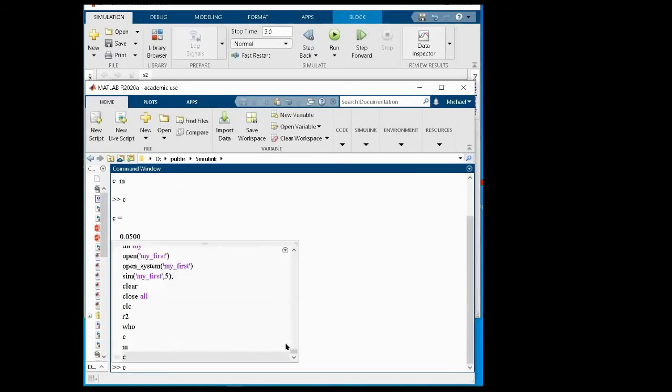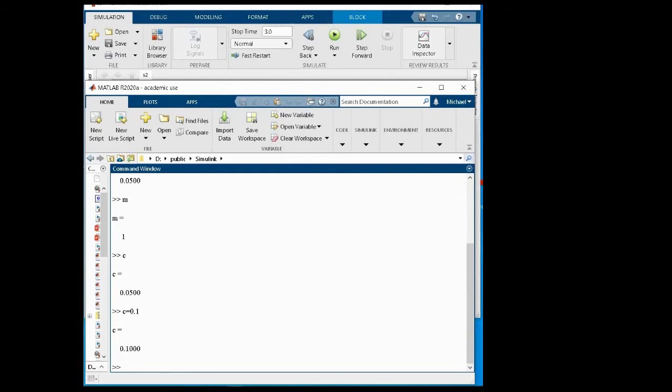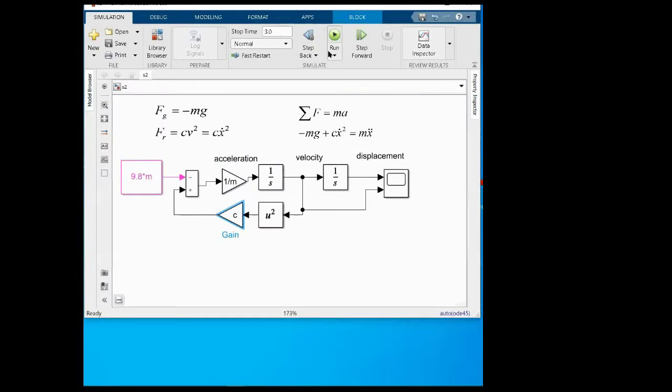I can just say that C is equal to, for example, a much stronger resistance of the air. Let it be, for example, 1.0.1. Let us check our block again. We will run it and show the scope.